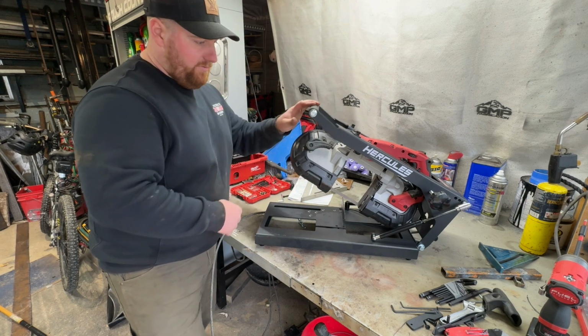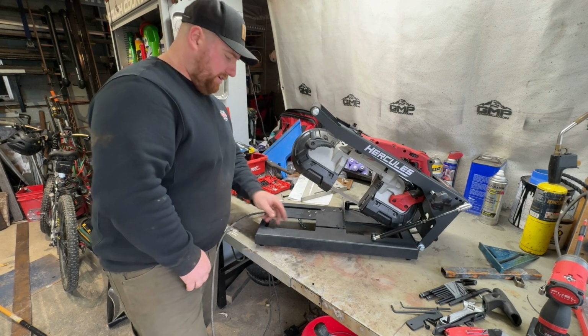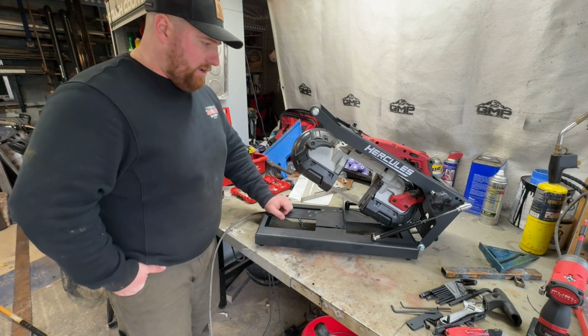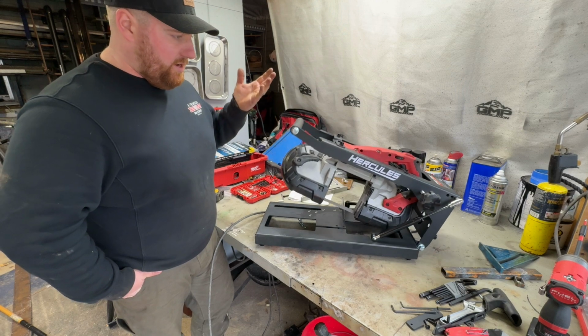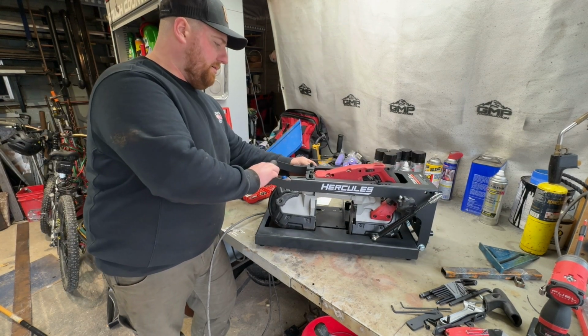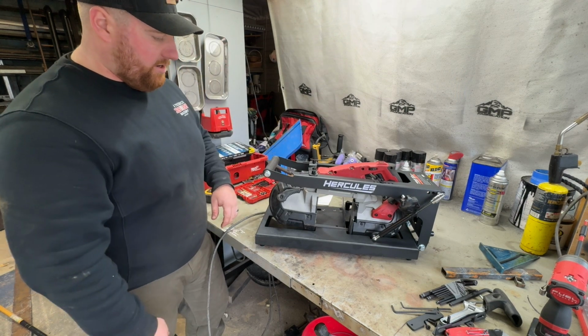And it's really heavily constructed steel. It's thick. It's probably 1/8 inch steel that this whole thing's made out of. Very rugged. The piston feels great. It lifts the saw just fine. I don't feel like it's going to lose its square. Very pleased with my purchase, and I think this is going to be a great addition to my shop.